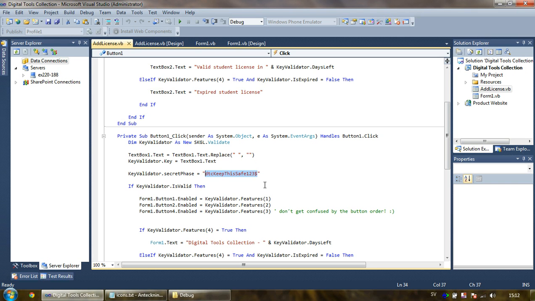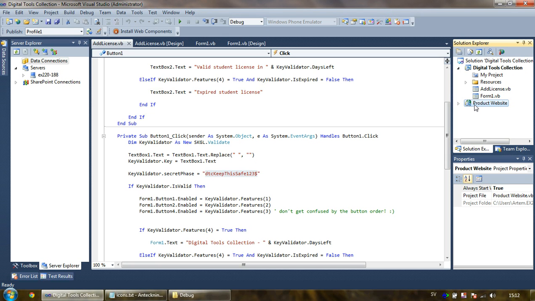So what we could do is send some sort of request to this product website, which I didn't do in this example. We send a request, it validates the key, it sends the features and everything we need to know about the key, and then we can work with the data.